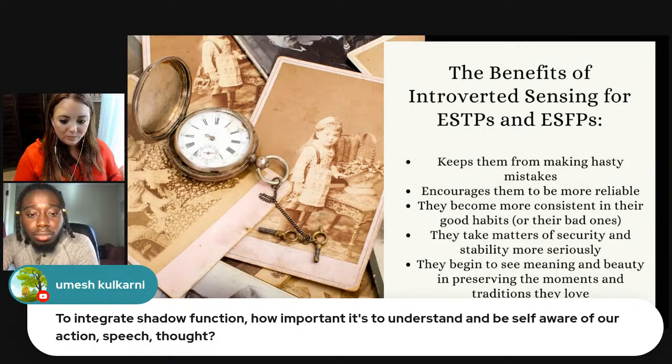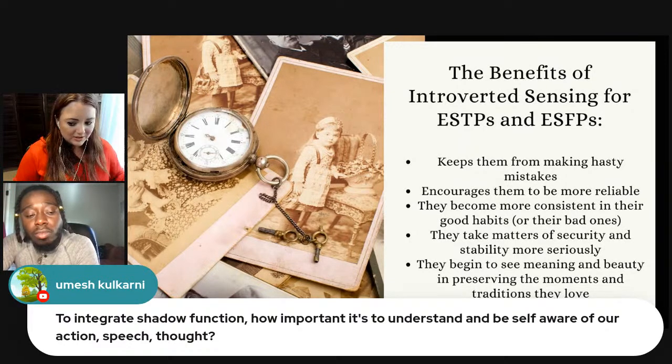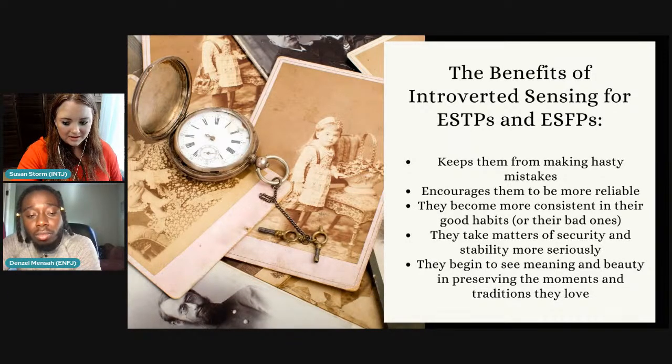So we talked before about how important it is, if you're trying to integrate your shadow functions, to be in a really healthy, calm, stress-free space. But if, as you're integrating it, you start feeling yourself get more and more tense, maybe more defensive, more oppositional, more argumentative and stressed, that's probably a sign that you need to back off a little bit. You can still let whoever you're with be themselves, but maybe you need to give yourself a break from trying to integrate that at that moment. And also, before you say something maybe you don't mean, or you end up getting in your own way in the process. Denzel, I don't know if you have any thoughts on her question.